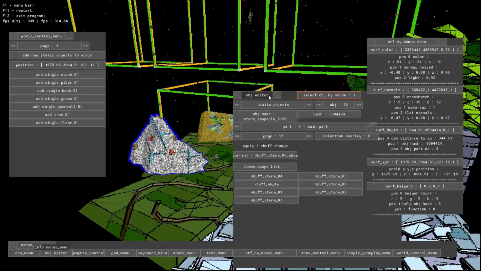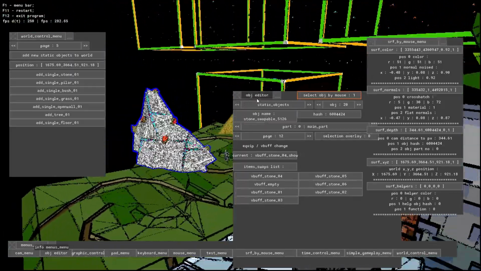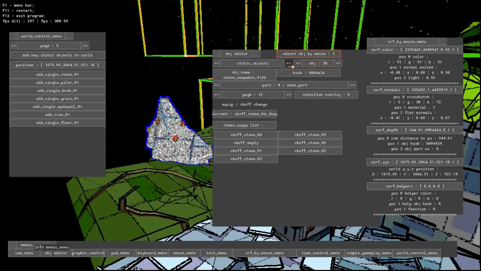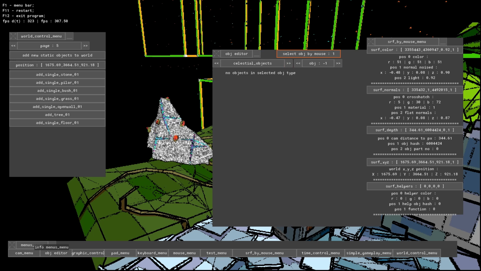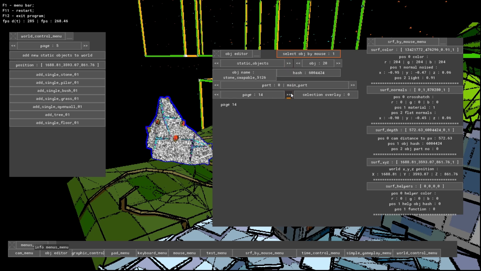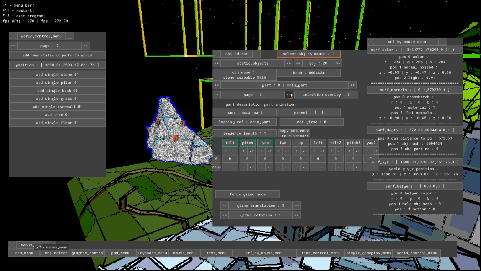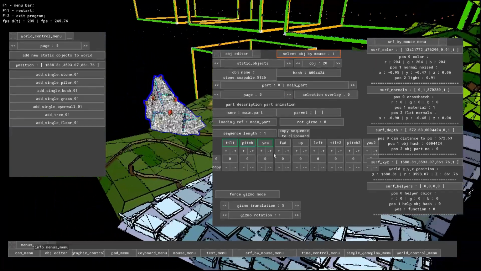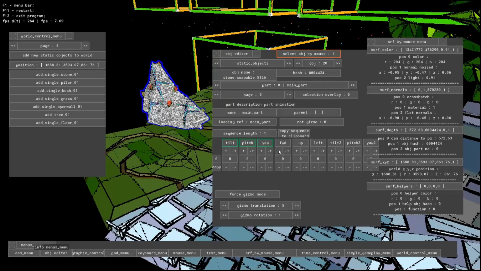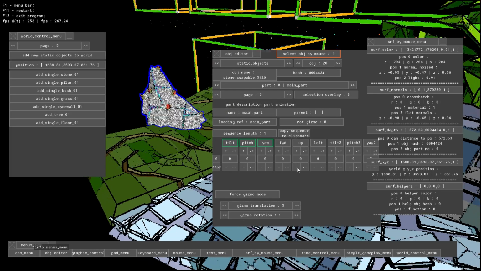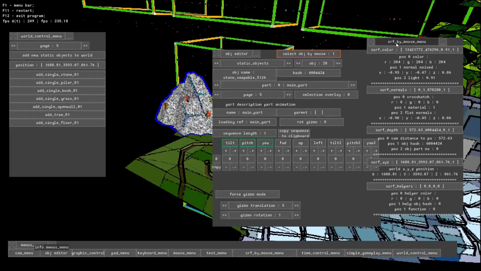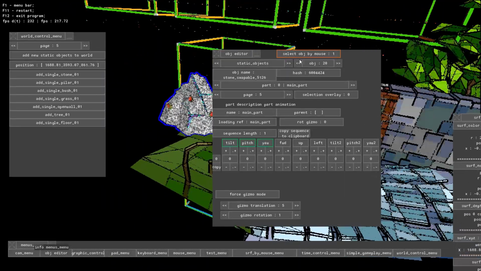And to move the object around, for now it is this function, wait a second. We are going here, and as previously we can move it forward, up, down, and so on, but it's clumsy. Let's move it to the side for now.